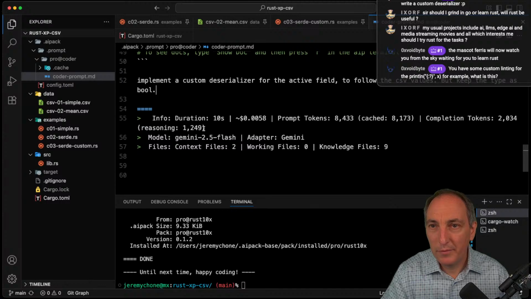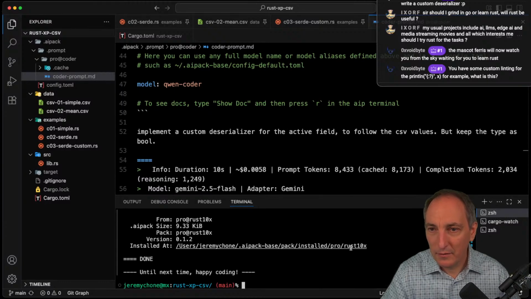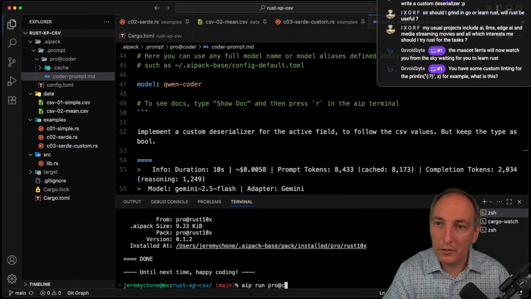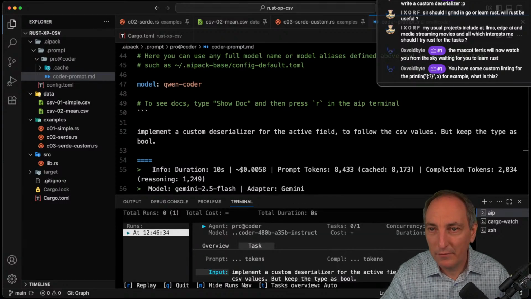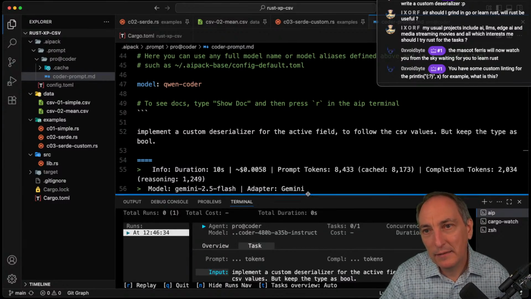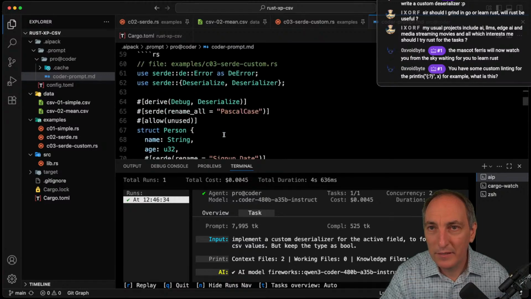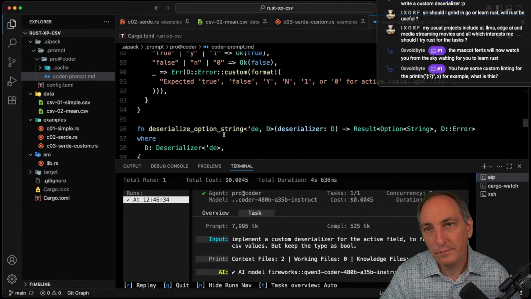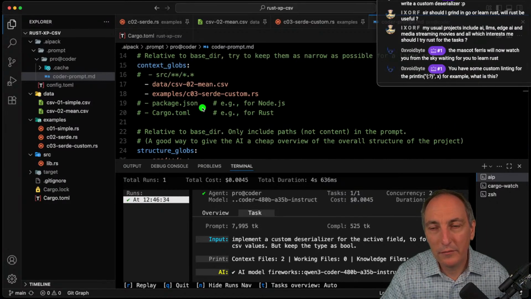And then you can say, hey, can you implement this? And then here it is not writing anything. So if I press run on this guy, so I do aip run pro@coder. And here's a trick in 0.7.17 and above, -xp-tui. And then, boom, you have the whole TUI here. And because you have write false, it's not going to write any file, and it's going to give the answer below. And then if I do write true, then it will do the stuff. And then in context, I put all the context I want and everything. And then I can run it multiple times, and then I can see everything.